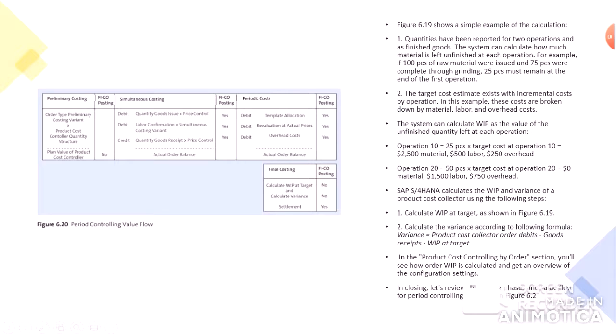Preliminary costing: order type, preliminary costing variant multiplied by product cost collector quantity structure, plan value of product cost collector. Simultaneous costing: debit is quantity goods issue into price control, labor confirmation into simultaneous costing variant. Credit is quantity goods receipt into price control. Actual order balance, periodic costs, final costing.